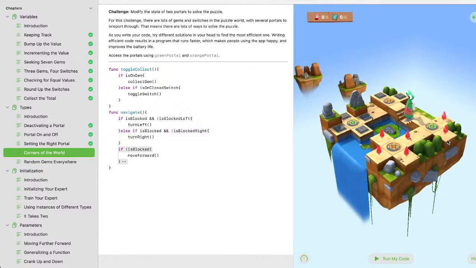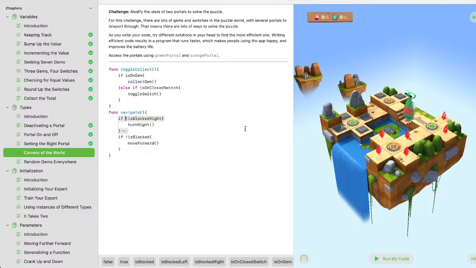Well, we could turn it into, instead of a condition where it's both blocked in front and not blocked to the side, we can just make it so it's like, if it's not blocked this way, then he needs to turn this way. I think I'm going to do that. So let's just get rid of all of that. If it's not blocked right, then turn right.